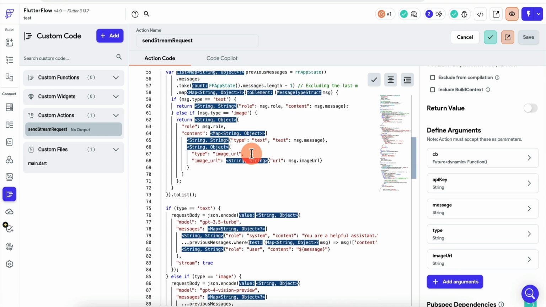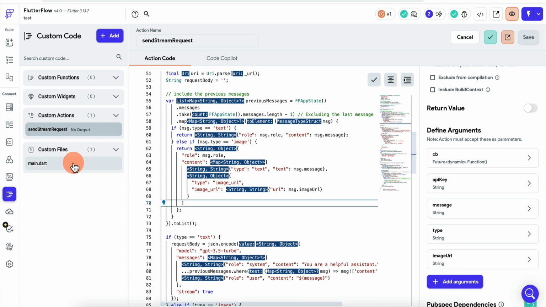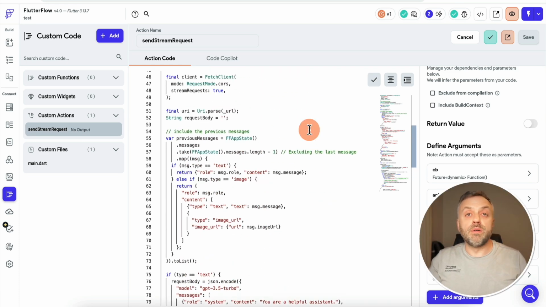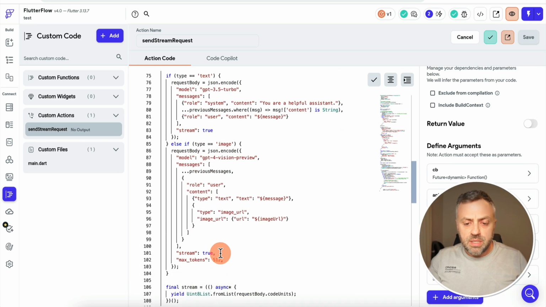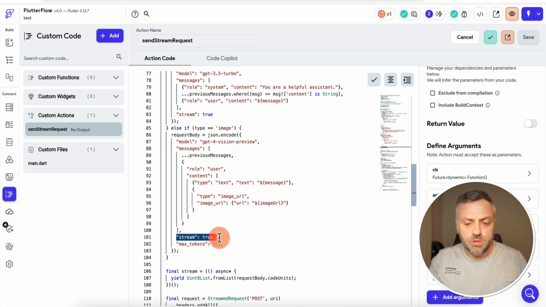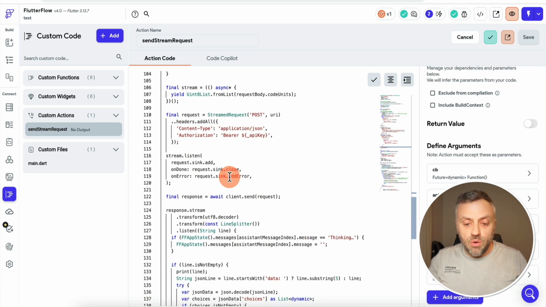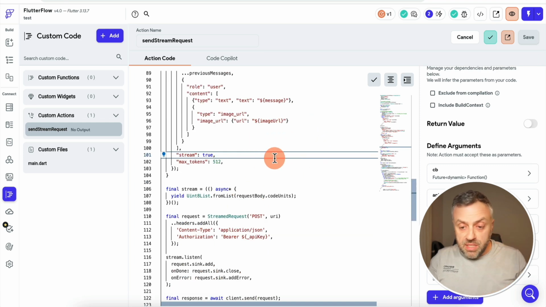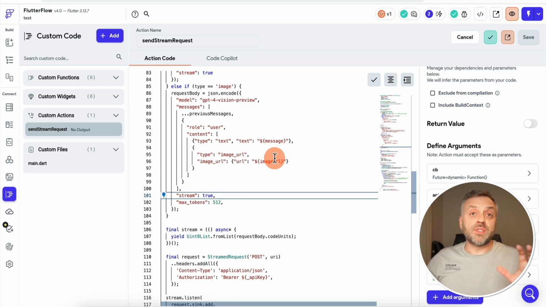There's lots of things happening, but essentially what we are doing here is sending our own API call, but we're sending it in a way that tells the system that we want streaming to be true. But not only do we have to do this, we also need to handle it correctly, right? So here I'm setting the thinking message, and then once we get data, I'm clearing this message. And so there's lots of things happening here, but because this is a no-code channel, you don't really have to worry about the actual code here, right?